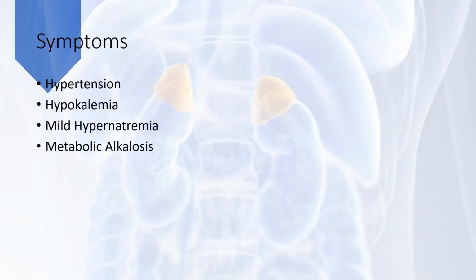What are the symptoms? Hypertension, hypokalemia, mild hypernatremia, and metabolic alkalosis. Bakit metabolic alkalosis? Sir, ano yung nangyayari dito? Mataas ang sodium natin. Mataas ang cations natin. Kapag minus mo sa kanya ang anions, mataas pa din siya. Kaya alkalosis. Pag kinuha mo yung ating level, mababa doon sa ating normal range.